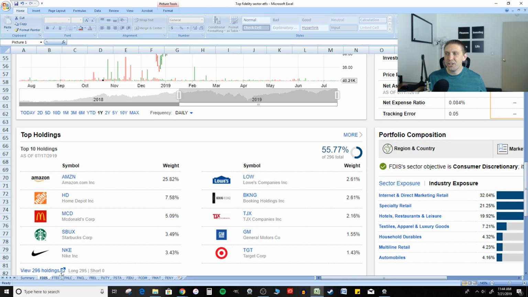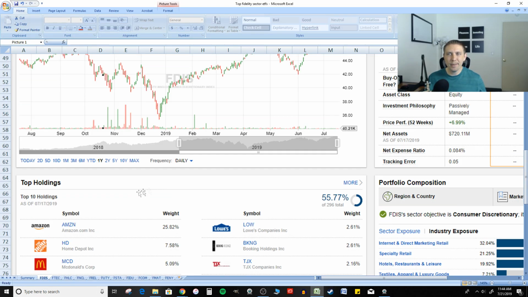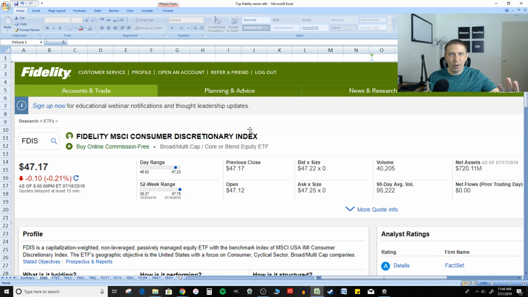Down at the bottom of the spreadsheet, I've included tabs that cover each investment. This is all from the Fidelity website. What I've done is I've summarized everything from there and I've placed it all in one easy to read spreadsheet so you can get the gist of all these investments. If you want to learn more about them, definitely check out the Fidelity website itself, or go on Yahoo Finance, or use another investing research platform to access this information.